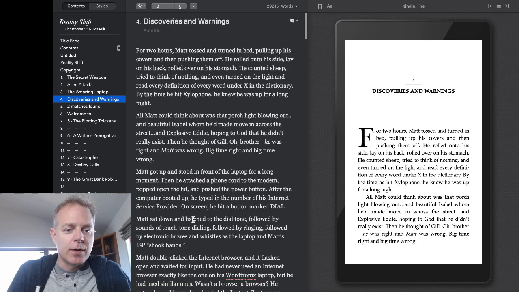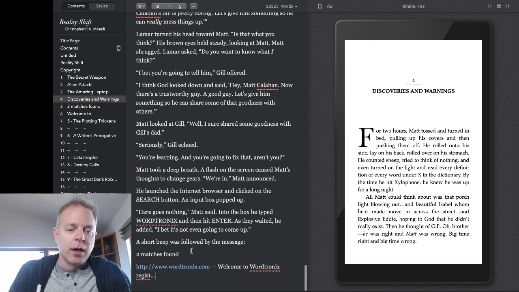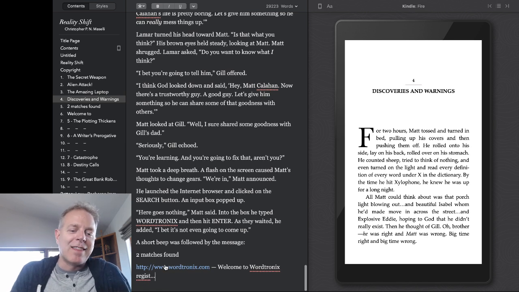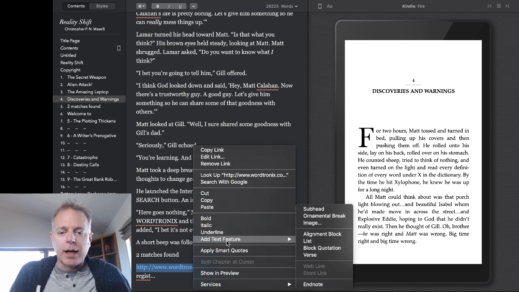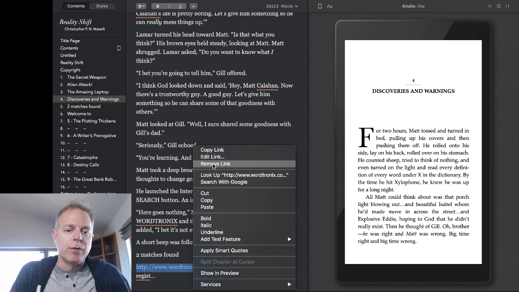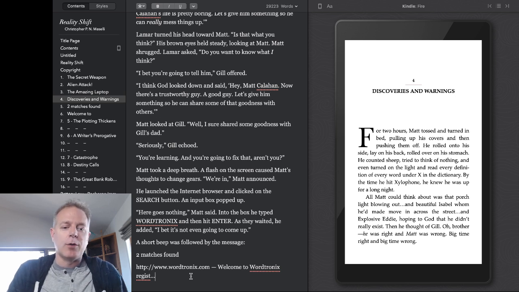So it's like he's pulling in a search result here. Okay, and this is interesting too. As an e-reader, it's recognizing that that is a web address, so it's going to link it. I don't really want that. I mean, it's fine, because if you go to wordtronics.com, it should pull up the page that looks just like this. I need to make sure, by the way, that that is still all active and up, but it should be. So I'm just going to remove the link. See how you can do that in Vellum? Boom, link's gone. So now kids can't actually click on it. But it's fine. I wanted it to be where they could actually go on the web and type in wordtronics.com and make the website come up.